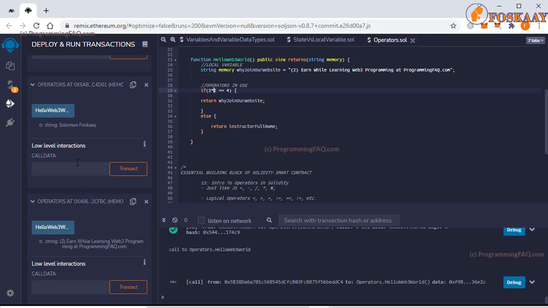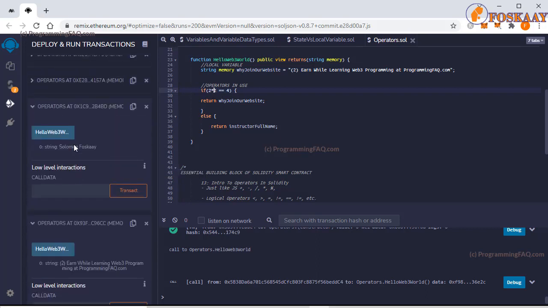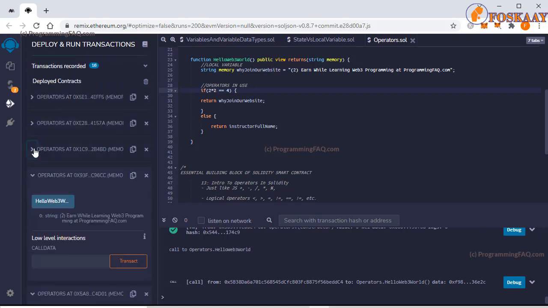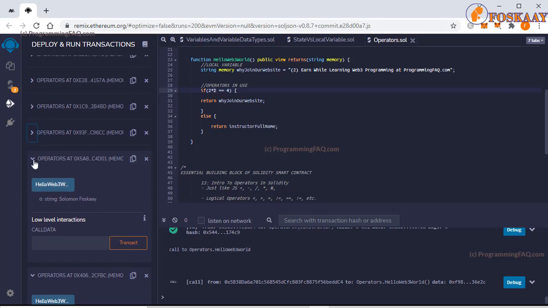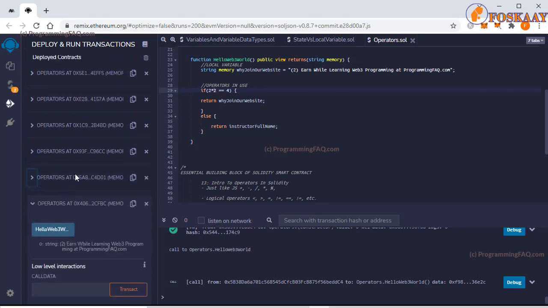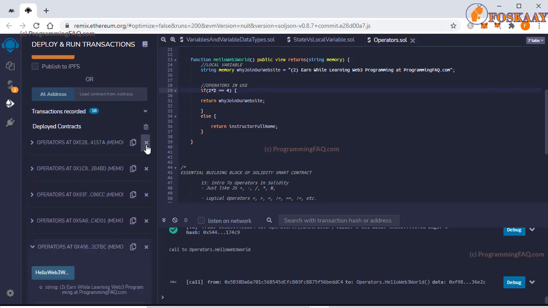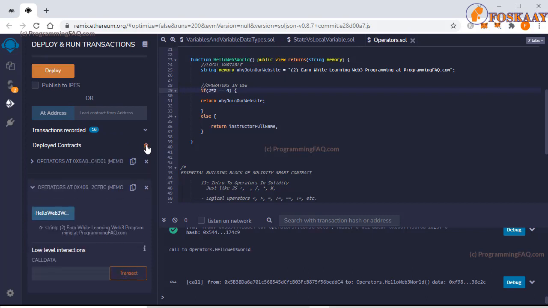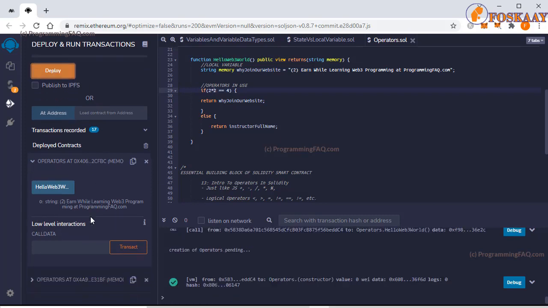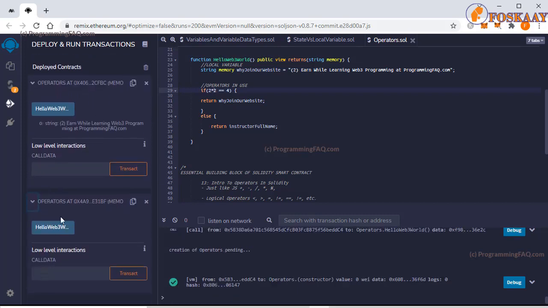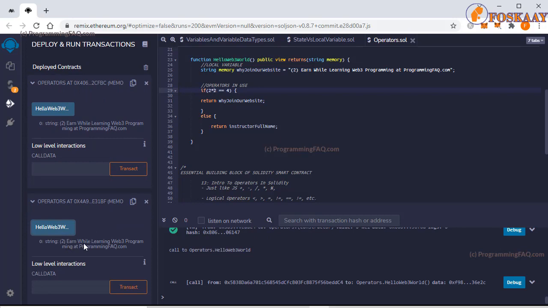Let's redeploy it again. I think we're already having too much open there. Let's close some of this. Good. We should just close it up so that we make it a bit cleaner. So this was the last answer. If we deploy again, we'll get the same answer, right? Yeah, because 2 times 2 is 4, which is equivalent to this.